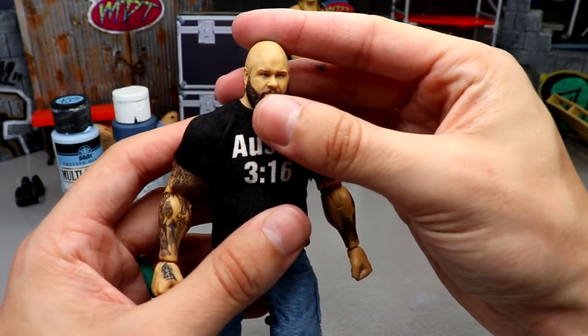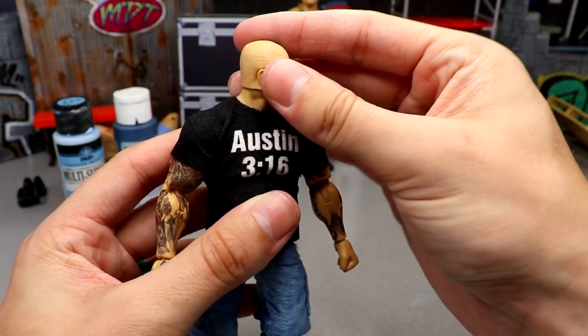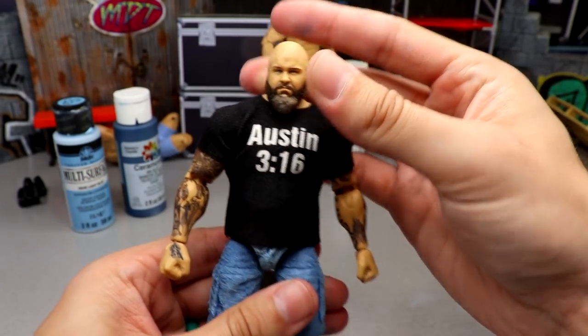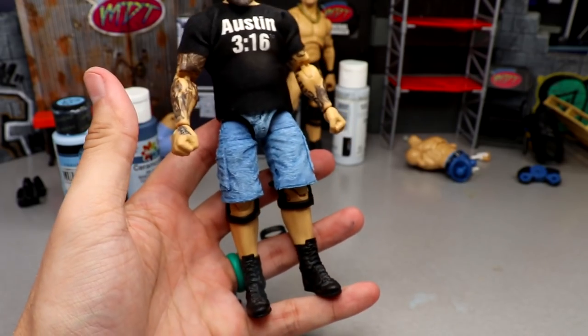Do have the bald head sculpt here. It could probably be cleaner. It could probably look a lot better, but it's there. You know, it's definitely there. It is a bald Kevin Owens now, and you got all the tattoos on there, the hand tats. You got the shorts on there, the knee brace.